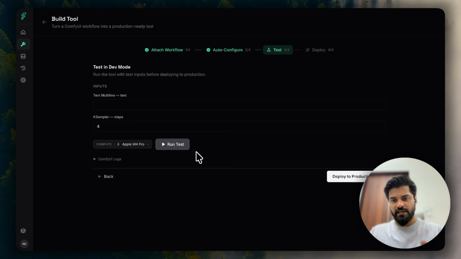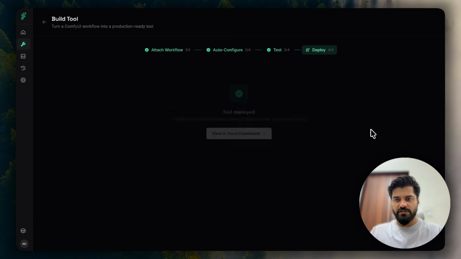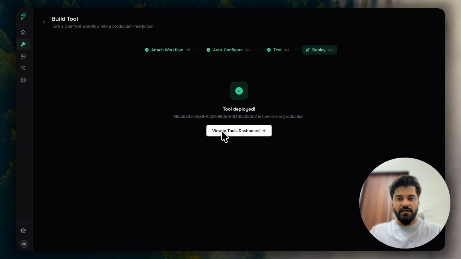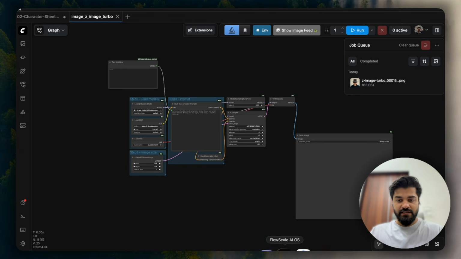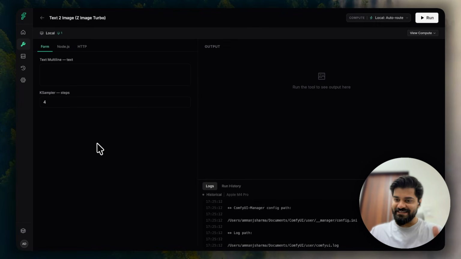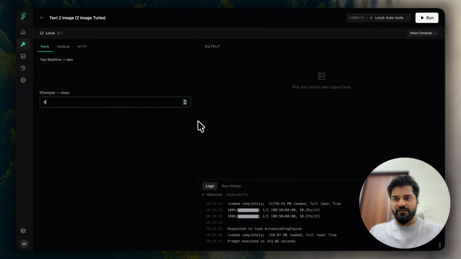If I want to test it here, I can, but I'm just going to deploy to production, deploy now, clicking on view and tools dashboard, and there you go. Now, something as complex as this is as simple as this. Now, the benefit of this is once I have simply built this, I can run it just like a simple tool, as I just showed you.